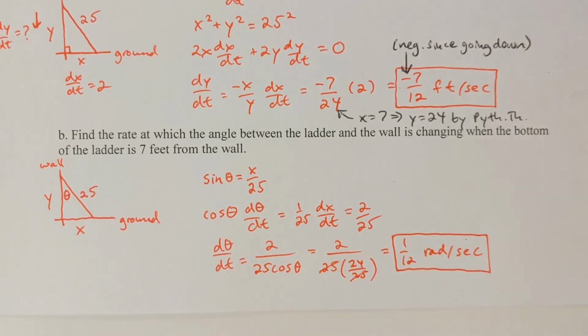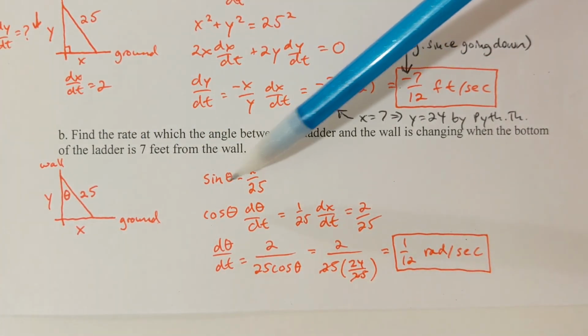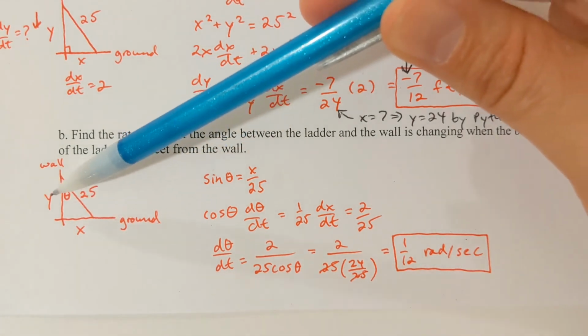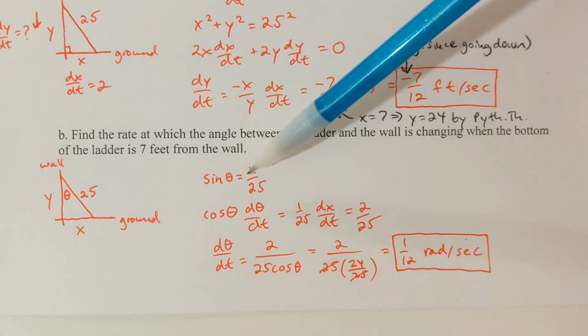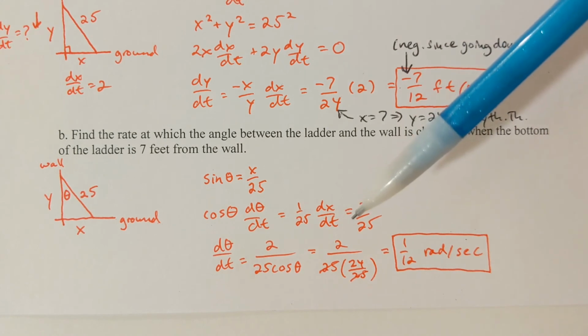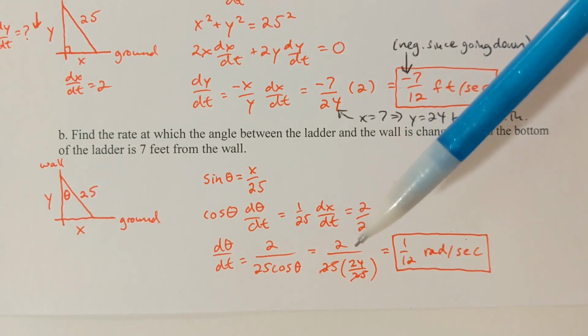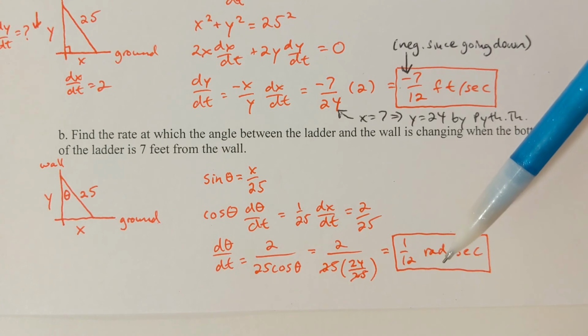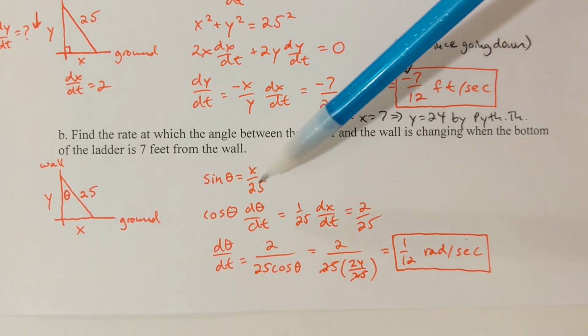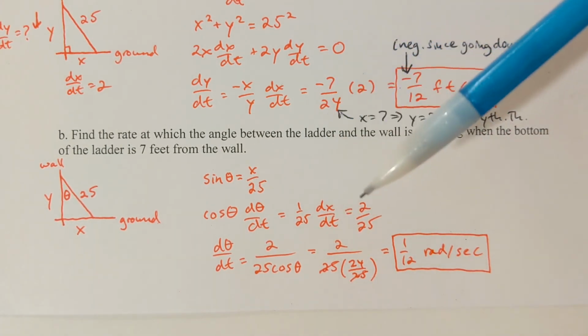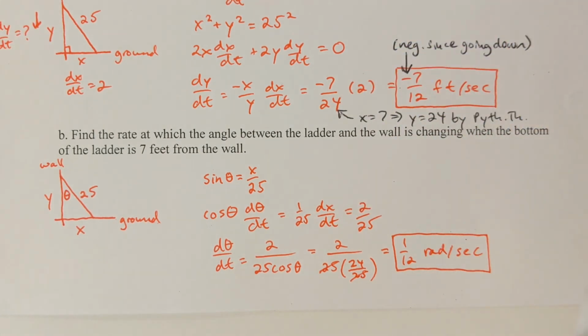Another option is to work with tan theta. Tan theta is opposite over adjacent, but if we had tan theta equal x over y, then we would have to use the quotient rule and we would have to know dx dt and dy dt. Well, we know those values, but the quotient rule makes this problem more difficult than it needs to be. You'd still get the same answer, but you're making it more difficult than necessary. So when setting up the problem, consider that we want to get the answer using the easiest possible option.